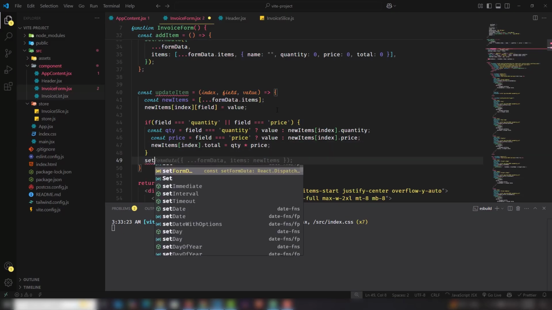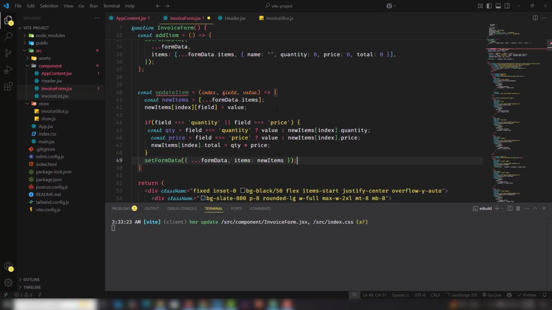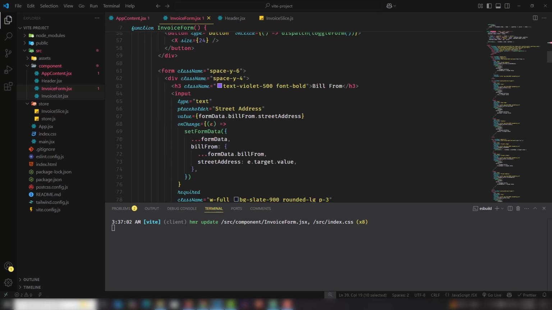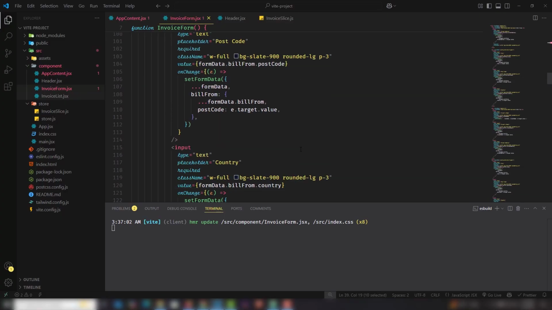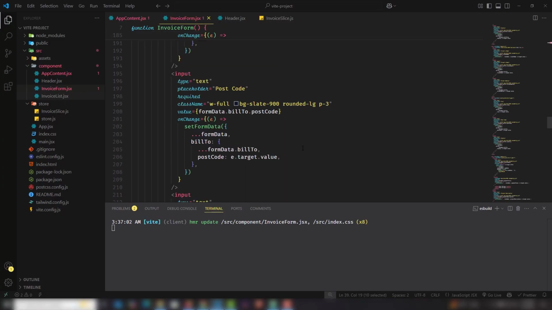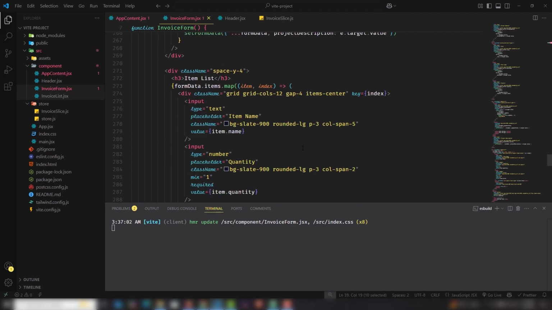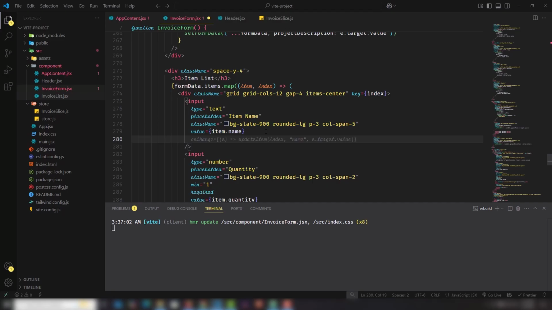After that, you need to use set form data and assign the values in there. Save the file, and you need to target this one function inside your input field. So let me show you how you can do that. Just a minute, I need to move on down to the items. Here is items. So the first one is very important, item names. I need to use the on change event, element, means value, whatever value you want to pass.